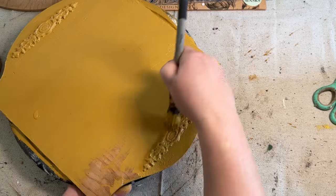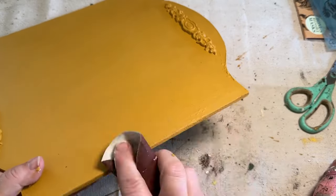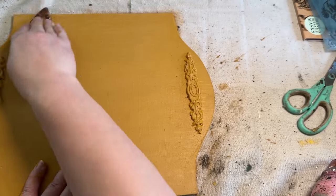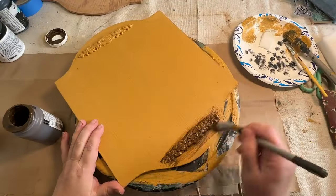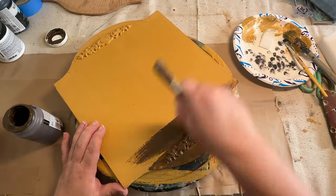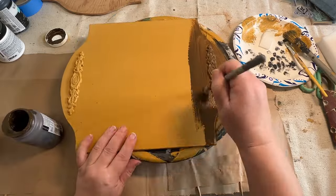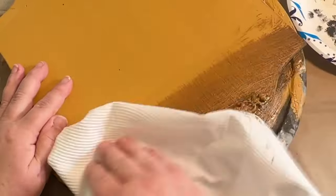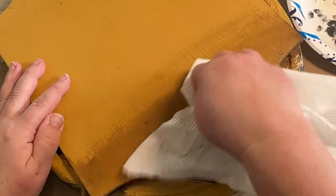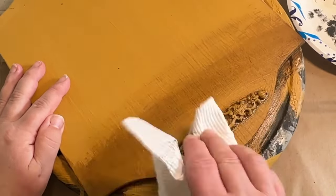Typically you'd let your clay dry overnight, but I have no patience and I wanted to get this done — I was so excited I just couldn't wait. So I did the two coats on the top, just like I had done on the bottom. Now I'm taking a pretty heavy grit sandpaper and I'm sanding down to the wood in some spots around the edges so that when I go back with my antique wax — which I love putting over the mustard paint — it gives it such an old vintage look. When I sand down to the wood, it sticks to that wood underneath and gives you some highlights and dark pieces, which I absolutely love.